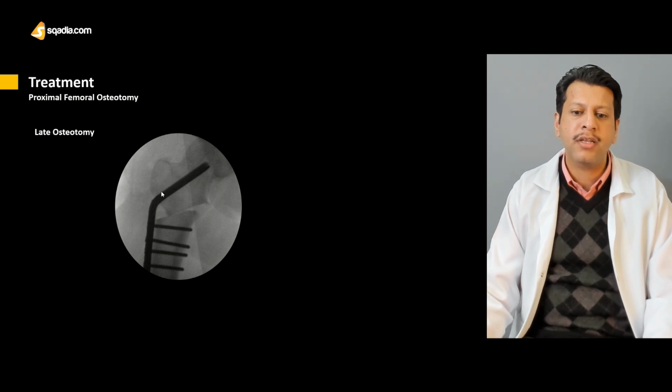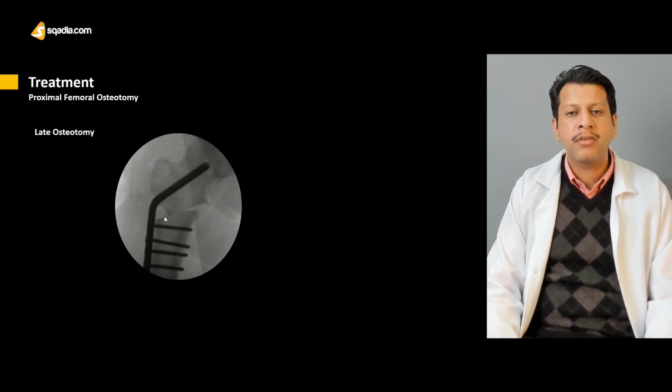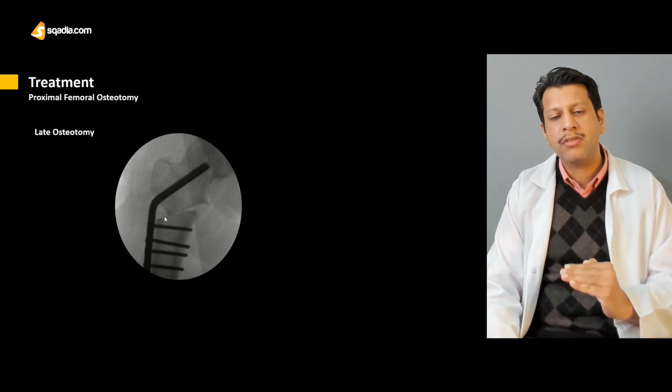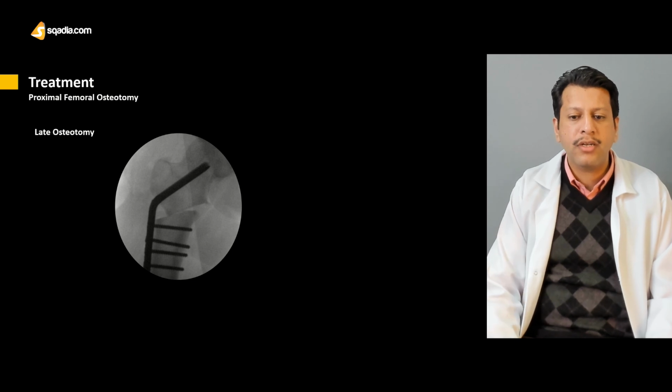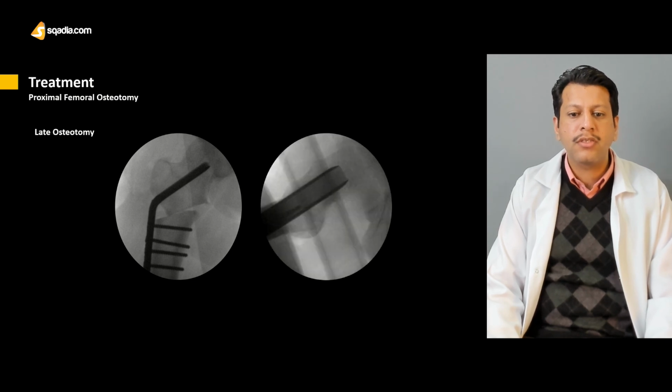Now this has been done, this is called a Southwick osteotomy, done at the subtroch level, so that the varus has been corrected, and the osteotomy has been done at the subtrochanteric level, and then a blade plate has been applied so that the osteotomy can be held in its place after the surgery. This is the AP peroperative fluoroscopic view, and this is the lateral view of the same case.